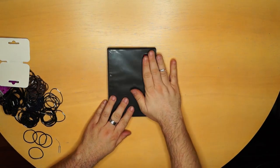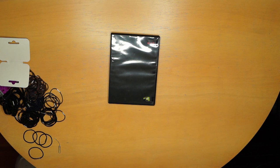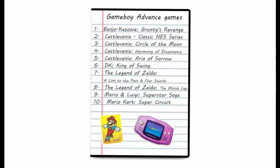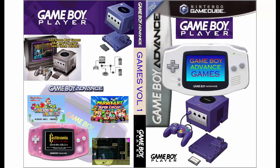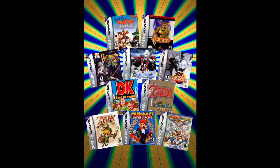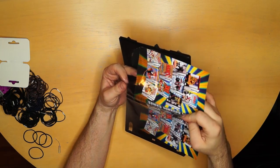Now it's time to really spruce this up with some custom cover art. Since we've kept our outer sleeve protected we can slide the art right in. We can go with something ultra low-tech or you can customize and print your own in any design you want — be as specific or as generic as you'd like. It's easy to find a DVD case art template, but be aware that in the US these don't fit on letter sized paper unless your printer can print all the way to the edge. Alternatively, use a different paper size like A4 or legal size paper, or print it in two parts.